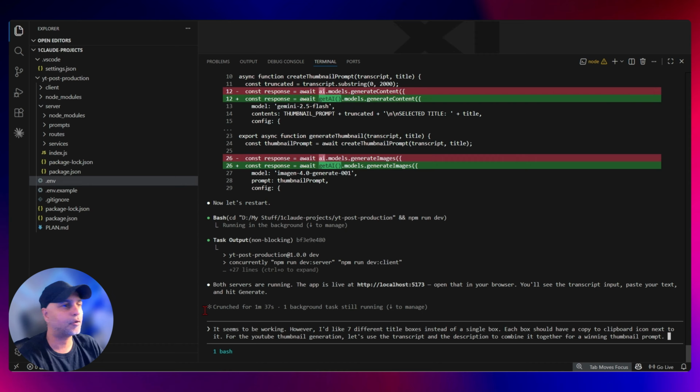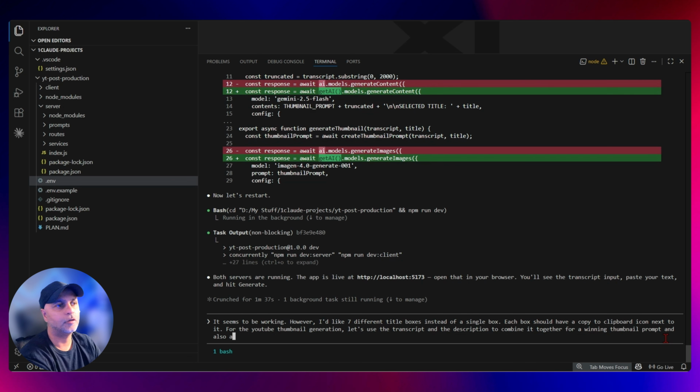So I have given it a prompt which says it seems to be working. However, I would like 7 different title boxes instead of a single box. Each box should have a copy to clipboard next to it. For the YouTube thumbnail generation, let's use the transcript and the description to combine it together for a winning thumbnail prompt, and also allow me free text input to generate a thumbnail.